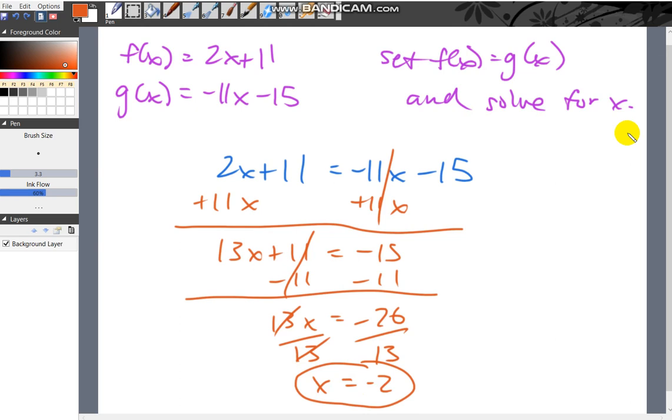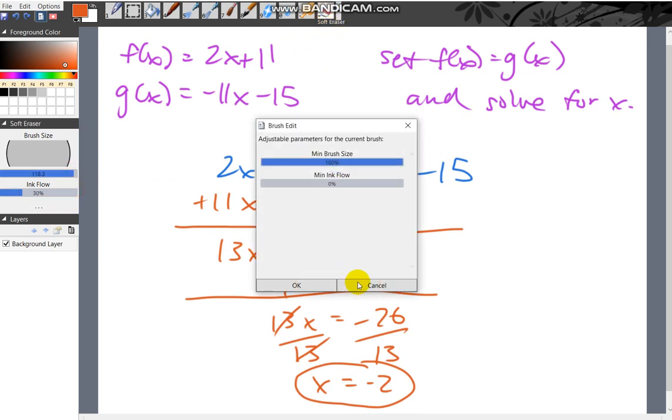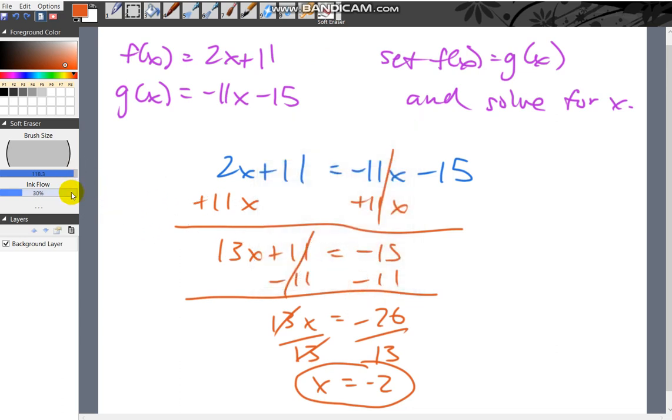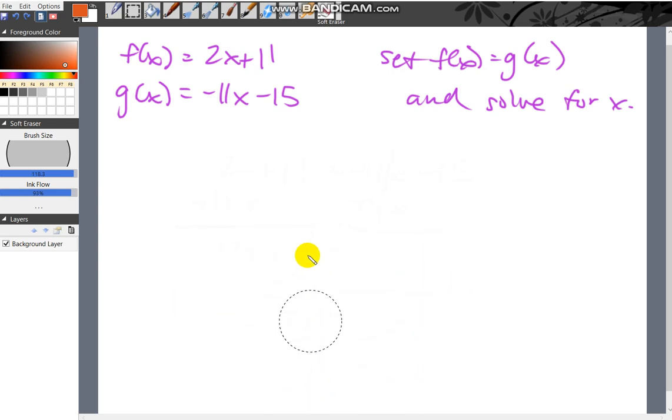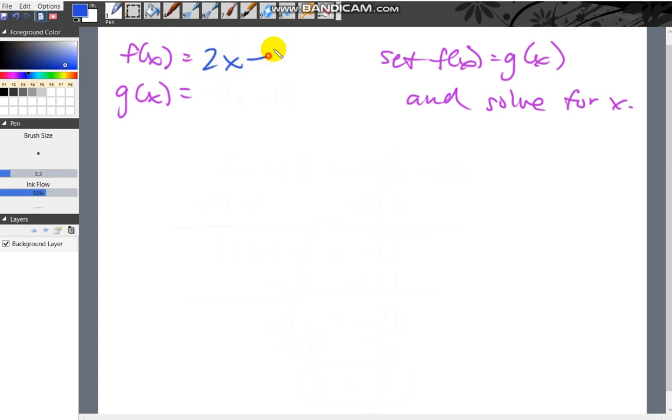All right, let's try to do another example. Let's erase some of this here, and I'll change the problem up a little bit. Same problem, and I gave you f of x equals 2x minus 3, and g of x equals 2x plus 6. Let's say I ask you to solve for x now. Same idea. We're just taking these expressions, this one and this one.